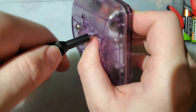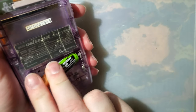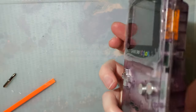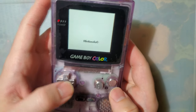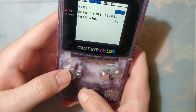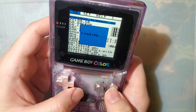Ooh, whoops. What the hell did I do with the battery cover? Oh, there it is. Okay, let's start a game first, I guess.